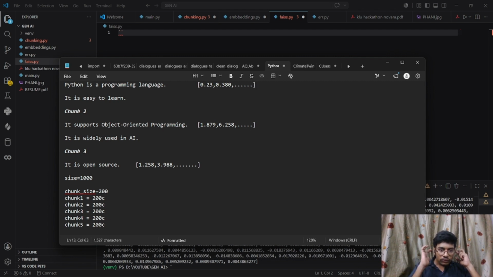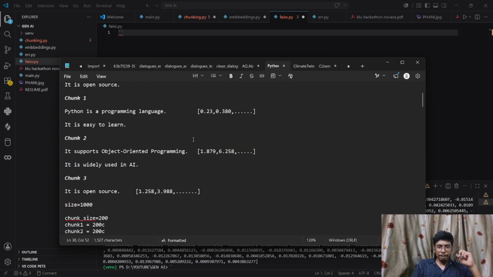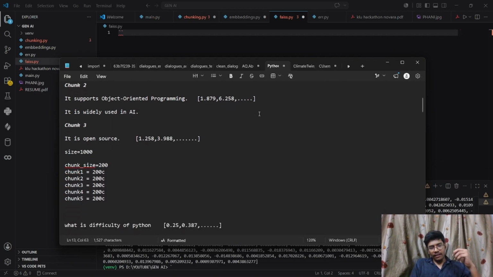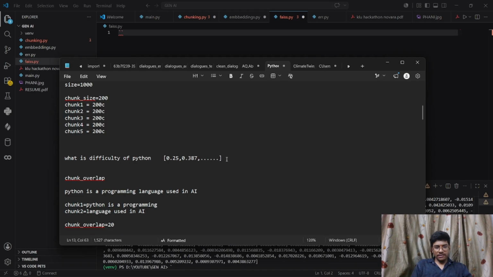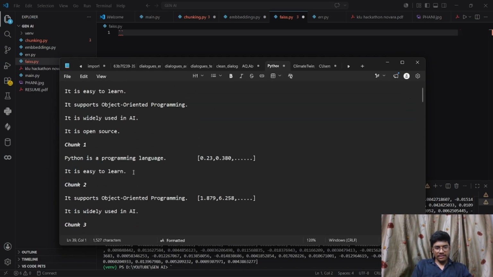So this embedding vector matches this, right? Then you'll get a response that for this question, the answer is this.